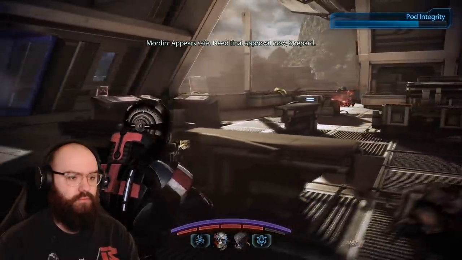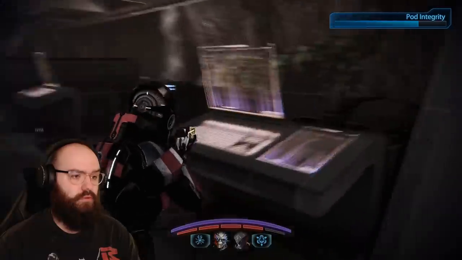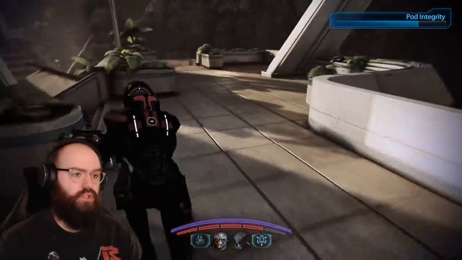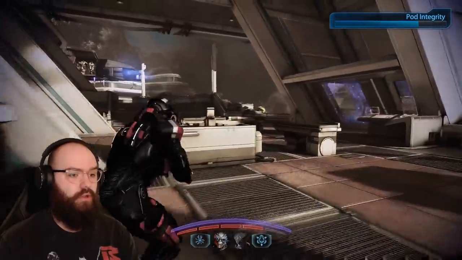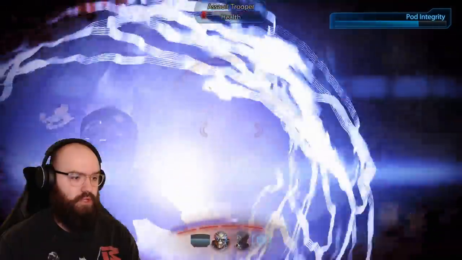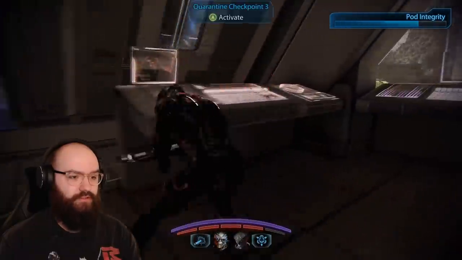Are you good? No one else? Appear safe. Need final approval now, Shepard. I gotcha. While I have time, I just need to look around. Shepard, don't delay. Please authorize final release. Can't leave otherwise. I know, but there's always missable stuff, man. And it's either you give me grief in-game for... We waited too long. Cerberus back. Oh! There you go. You actually can wait too long. This is fine. I've got it. Either I miss something and everyone gives me grief, or I do it immediately and you don't give me grief. I can't please everyone. I got you, bud. I got you.